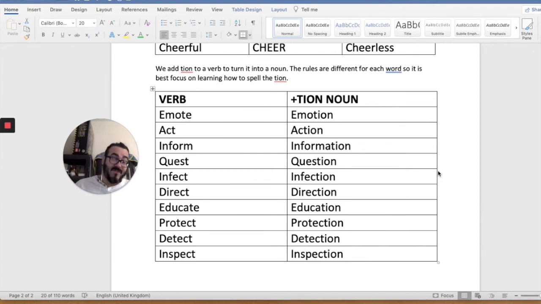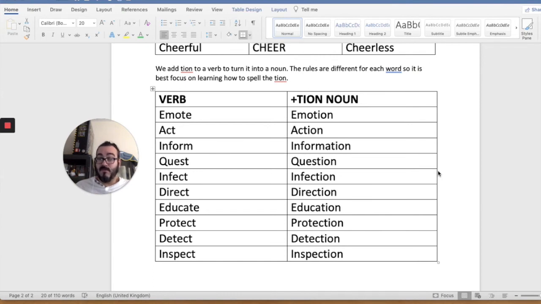You can turn infect into infection, direct into direction, educate into education, protect into protection, detect into detection, and inspect into inspection. So, as you can see, adding shun will turn a verb into a noun.